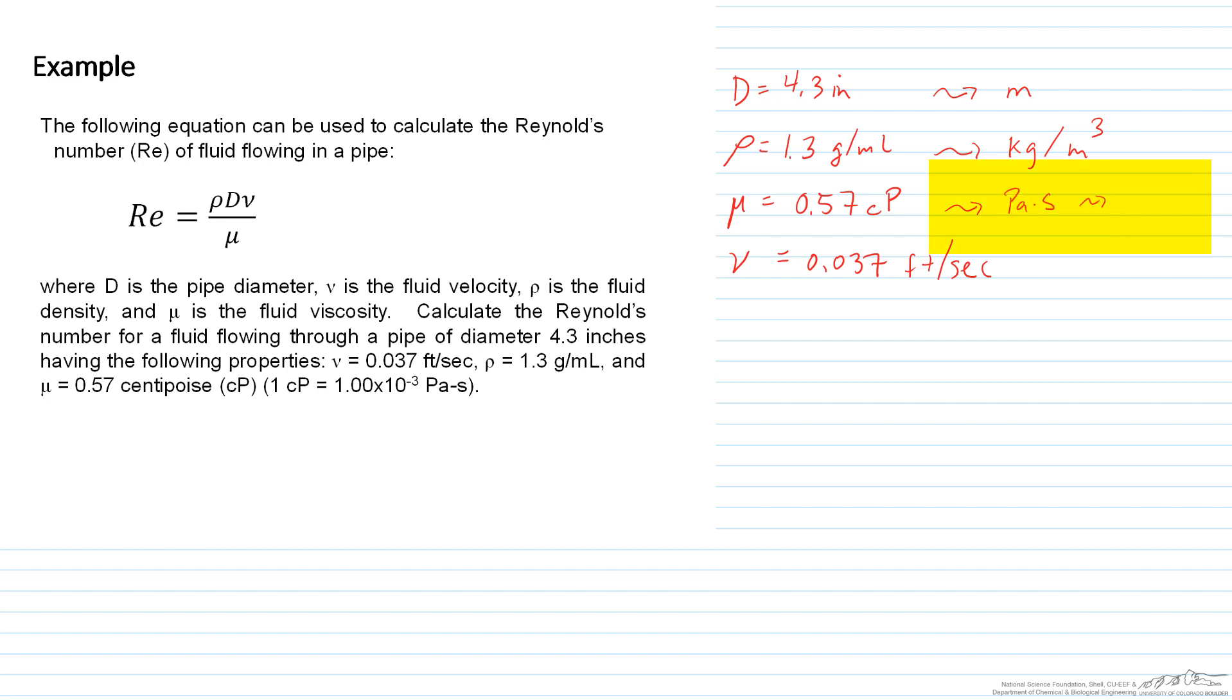And then ultimately we're going to convert that to newton, pascal is a newton per meter squared times seconds, and then we're going to further transform that newton to kilogram meter per second squared. I'm going to take the velocity and convert that to meters per second. So that's the basic outline of what we're going to be doing.